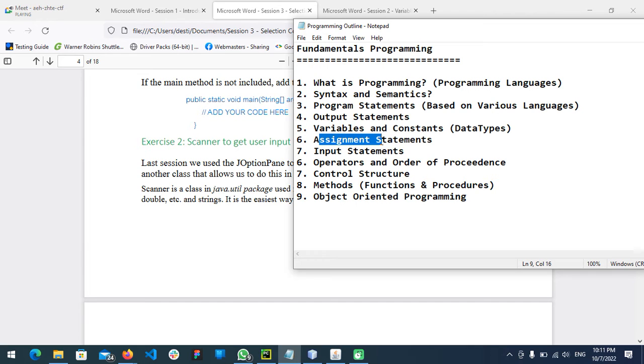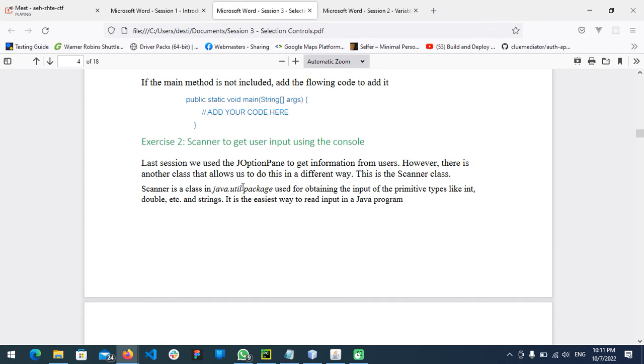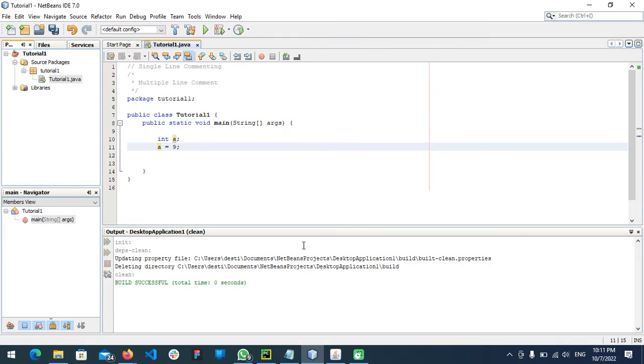We've seen the assignment statement, which assigns data into variables that are created. So now we're seeing the input statement. The action the input statement is meant to do is to receive data from the user through a certain channel.